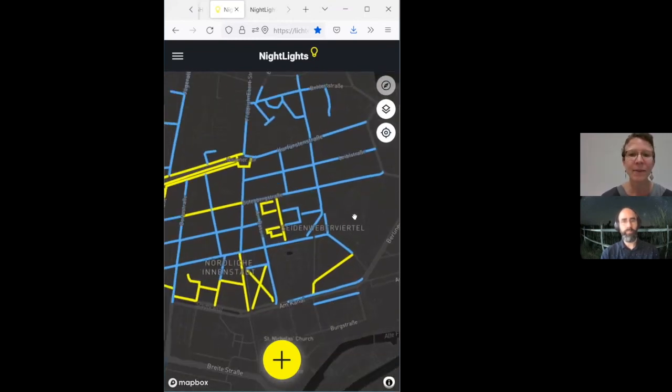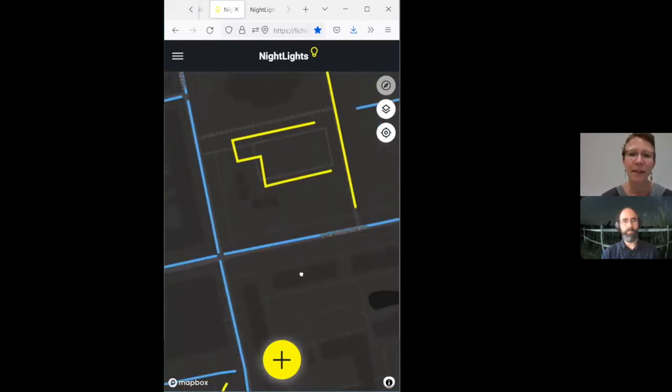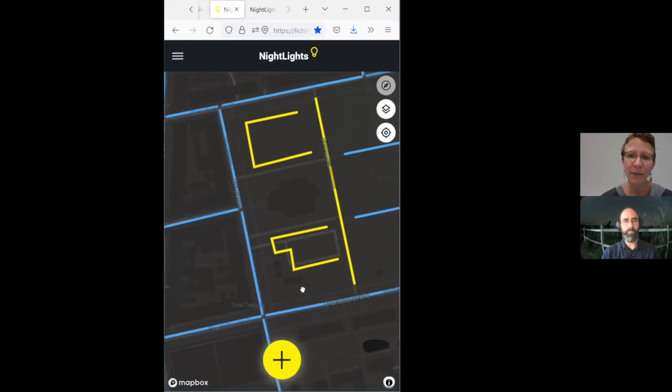And the other thing that we would kindly ask you to do is, if you're counting in an area that is open and where you can see lights from different angles, for example, here, you might see lights in this area from this street, and you might also see them from this transect. So if you have enough time, just do the 2 transects as it has been done here. Yellow marks the transects that have already been counted. And then you are the one who does both and knows which lights have already been counted and which haven't.